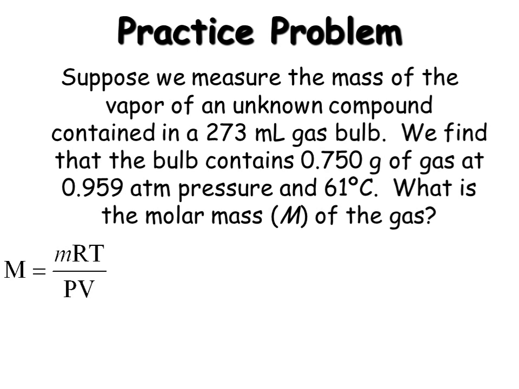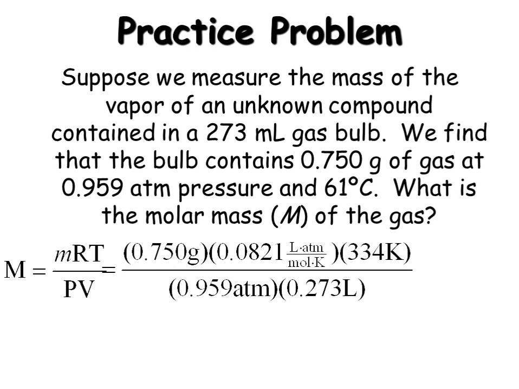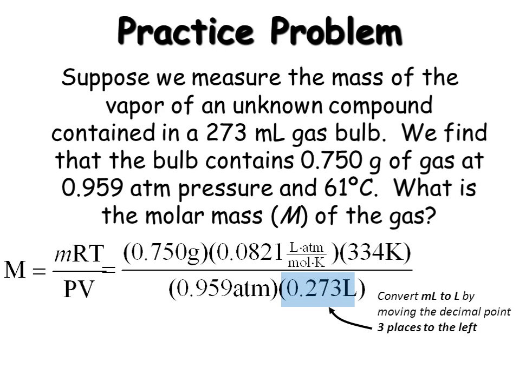Starting from that modified ideal gas equation, we plug in our values. Note that the Celsius temperature is expressed in Kelvin, 334 Kelvin. Also notice that our volume is converted into liters. Once again, whenever you're plugging in values into the ideal gas equation, because of that ideal gas constant and the units associated with it, you've got to make sure that the pressure, the volume, the temperature, those units all match what's in the ideal gas constant, rather. And so we use 0.273 liters instead of 273 milliliters.